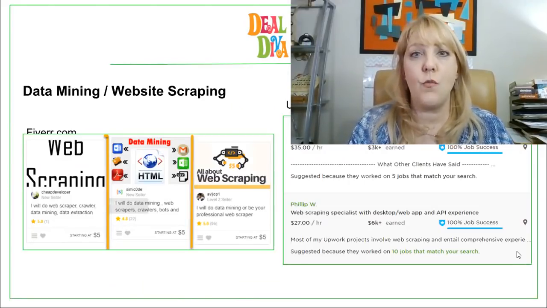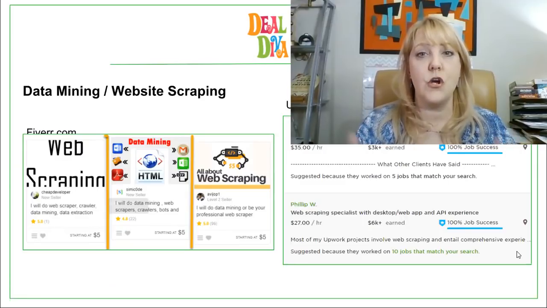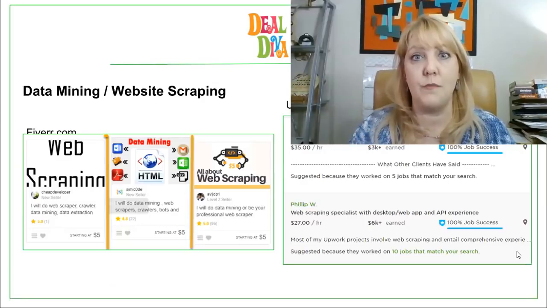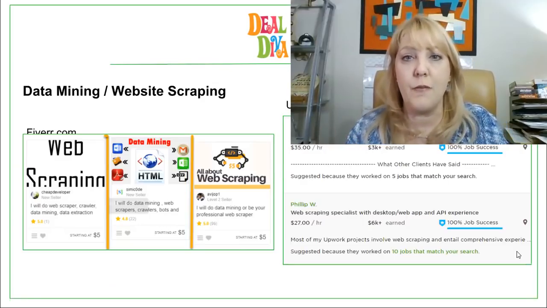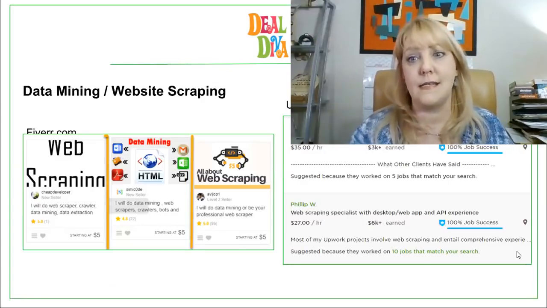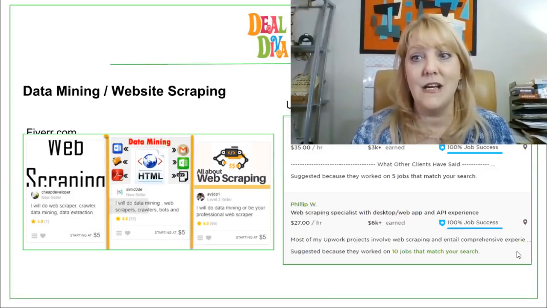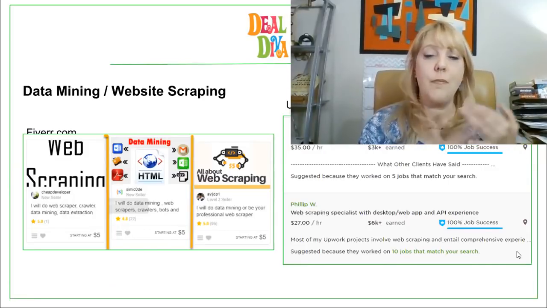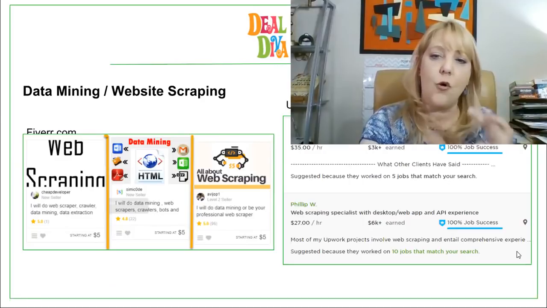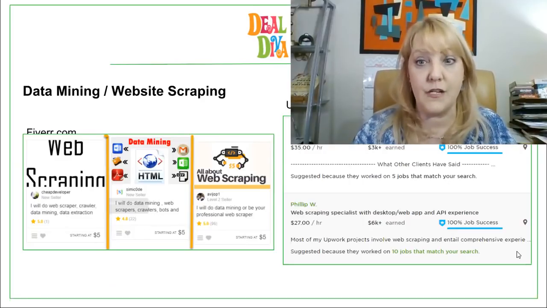So I will hire someone to data append phone numbers for this CSV file, where they physically go to every single vendor's website and get additional information and append that to the CSV file. Does that make sense? So you can automate or outsource every single step of this process.